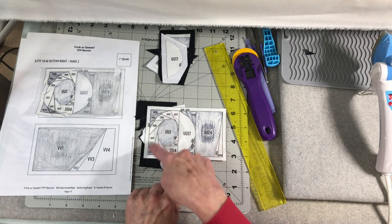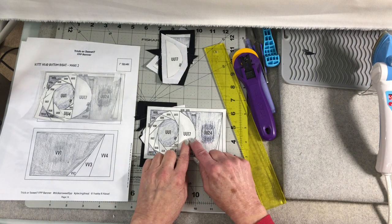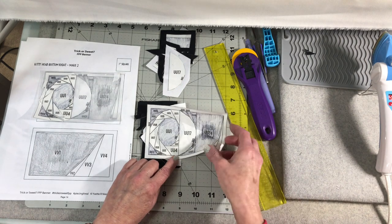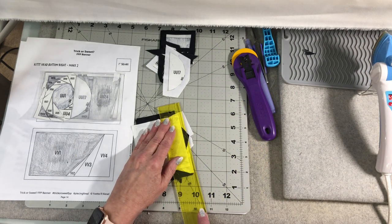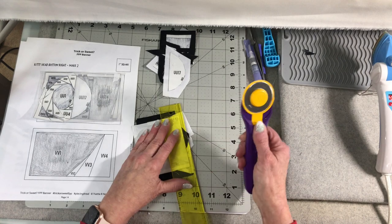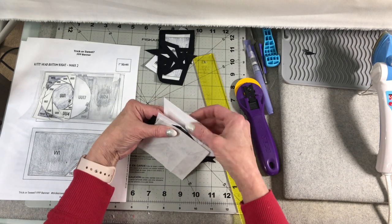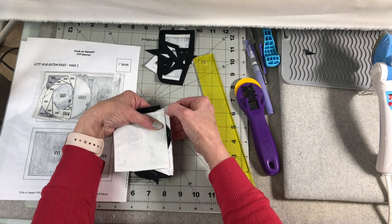So I finished this section of the UU, and now we're going to go on to number 17, which is our white piece of fabric. So we're going to fold number 17 along this line right here. Fold it back. Trim. And then place our number 17 into position. And again, we're going to stitch just like we did before.